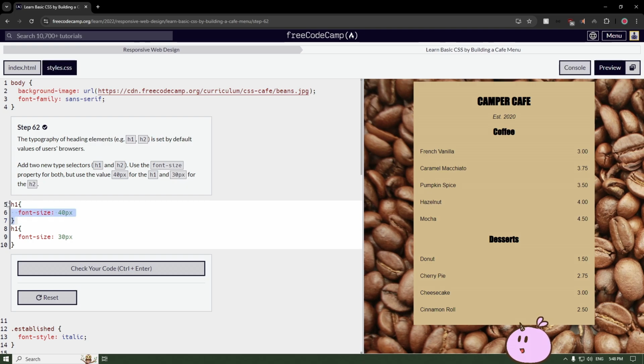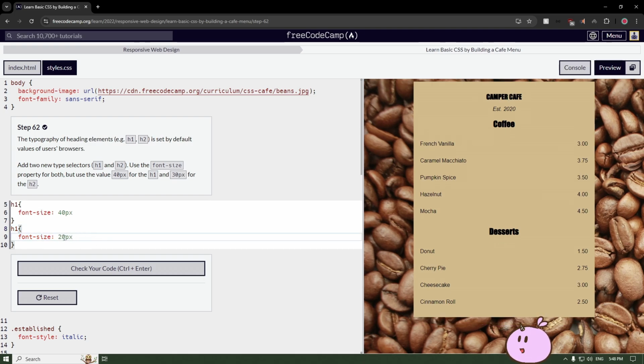So this is applied, but then if there's another one that has a different value, it will overwrite with the last value. So that's why it changed. If we do 20, it would change to 20. 40 is not applied anymore because this comes at a higher priority, basically.